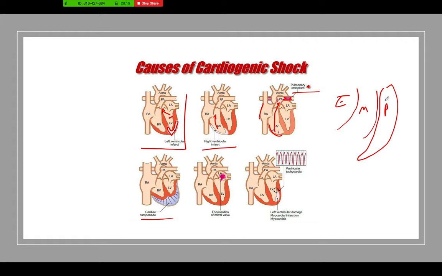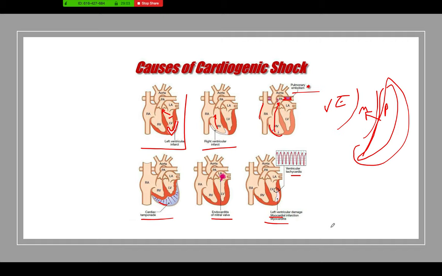Now, if we have some sort of process like an infection of our pericardium, we can start to have more and more fluid accumulating in this area of the pericardium, and it can start compressing on the myocardium, compressing on the ventricle itself. And so what you see here in this image is that we have accumulation of something. It can be blood. It can be, you know, from an infection, having all of that pus and what have you really starts to accumulate and push on the ventricles and limits the amount of blood that those ventricles can push out. Okay. Any kind of endocarditis of the mitral valve and, you know, any kind of myocardial infarction, myocarditis leading to tachycardia can also cause cardiogenic shock.